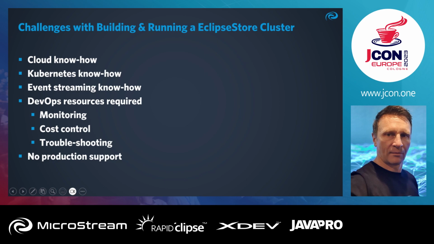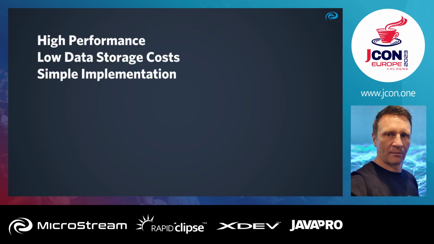So this is what Eclipse Store is, and in conclusion, it's built for high performance. It enables you to save lots of database costs in the cloud. You don't need a database service anymore, so you can save more than 90% of database costs in the cloud, and it's simple to implement. We have some more talks about Eclipse Store at the conference, also on performance benchmarks.